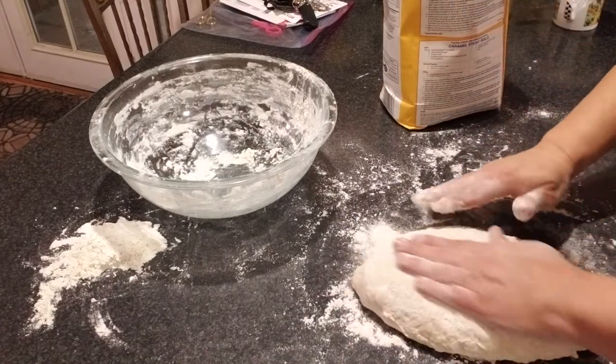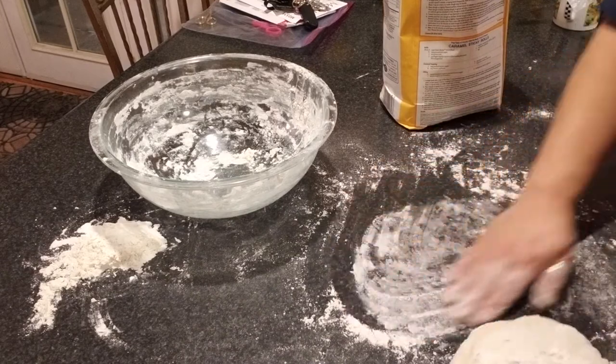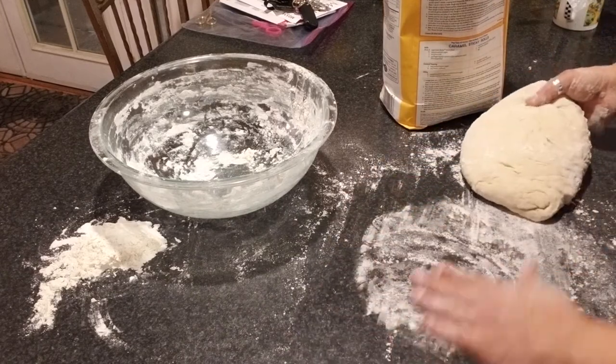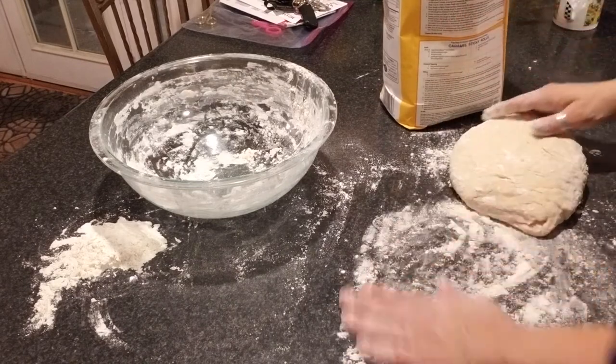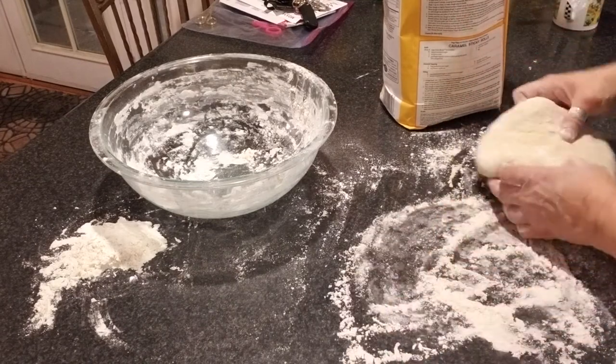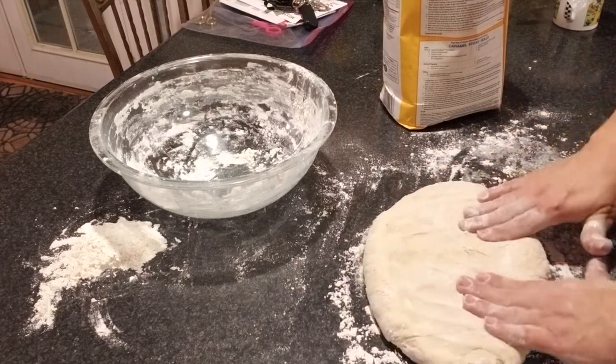I'm going to put a little bit of flour on the sticky part. I don't want it to stick to my countertop either. Not because it's a mess, but because I don't want to lose that dough. I want as much of my dough in that bread as I can possibly get. I'm working hard for this. And then just push.